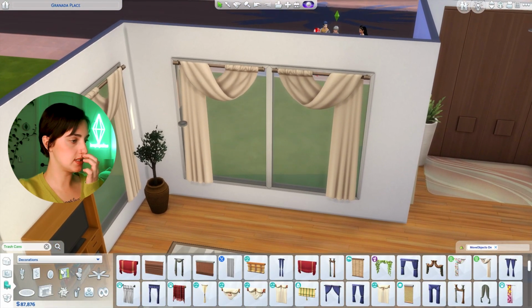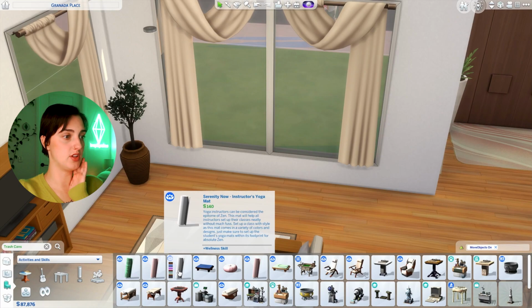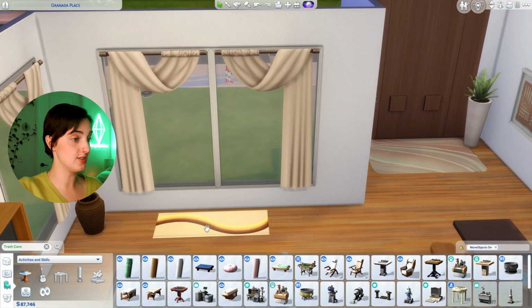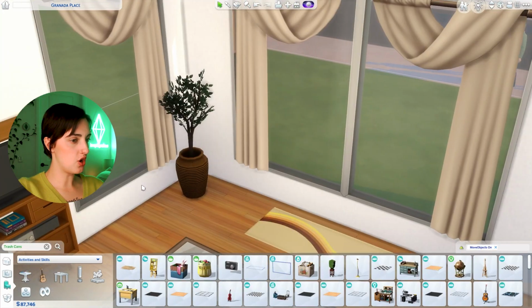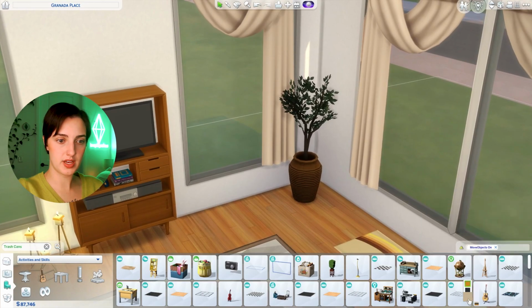I feel like we need some skill items perhaps. Maybe these people can be into guitar. Ooh, or yoga. I feel like a yoga mat would look really good right here. So I'll put that right there. They can like do yoga right at the front of their house, give their neighbors a show. And then guitars. Maybe we can just stick a guitar over here, just clutter up this area a little bit.